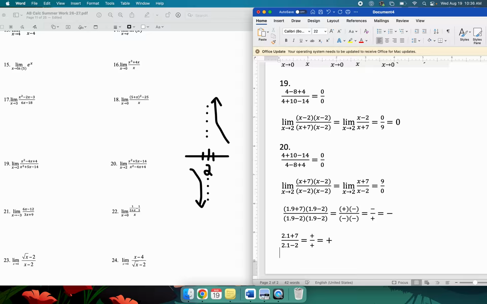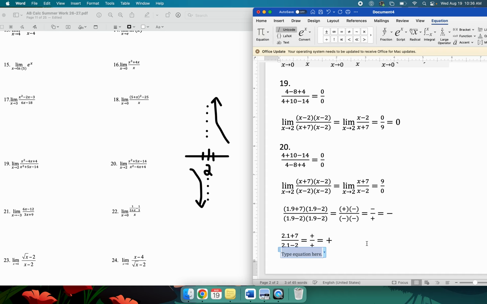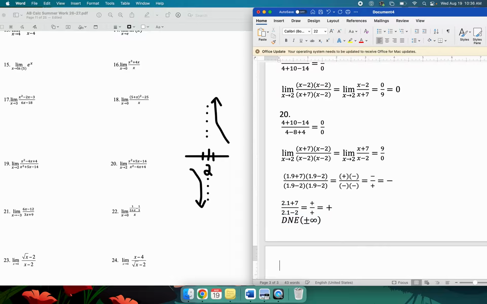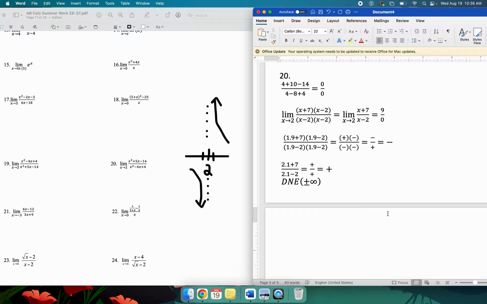What do we report as our answer? Like, what do we write down for our answer? Well, first of all, this limit doesn't exist. Limits only exist if the values are approaching a number, and infinity is not a number. So I'm going to say DNE, but we need to say how it fails to exist, right? And what's happening is it's positive infinity on one side and negative infinity on the other. The way that we report that is by writing plus minus infinity, okay? If it were infinity on both sides, then I would say just infinity. If it were negative infinity on both sides, I would say just minus infinity. Here it's both.